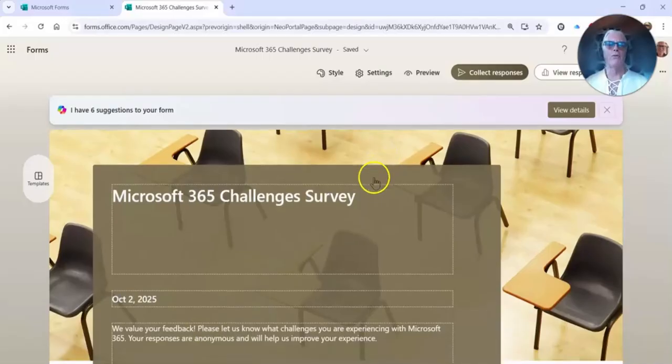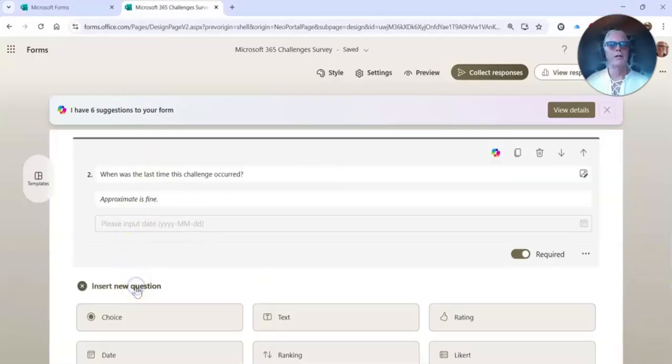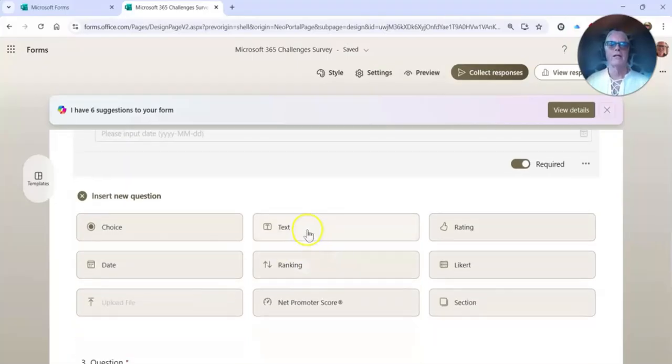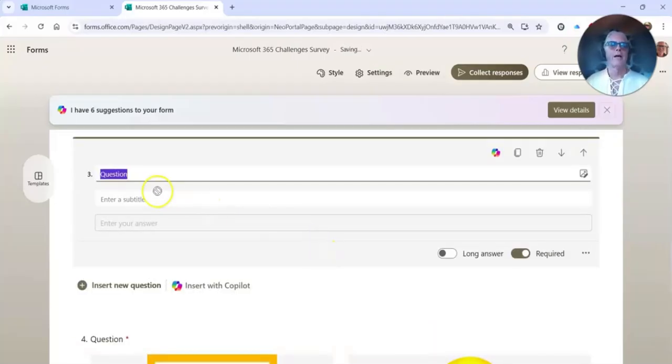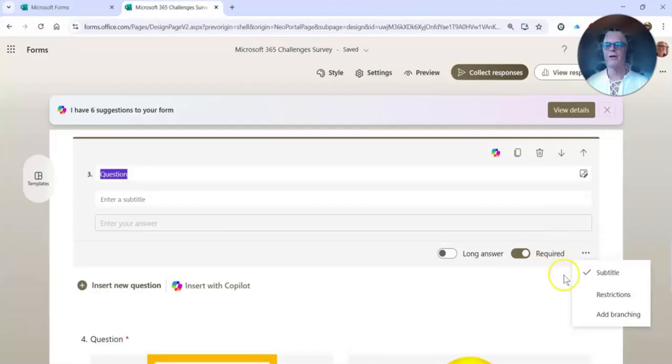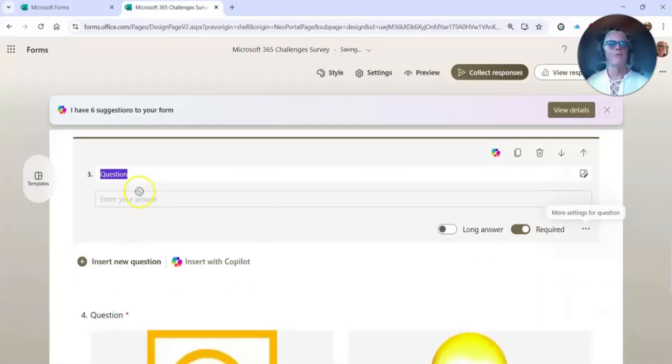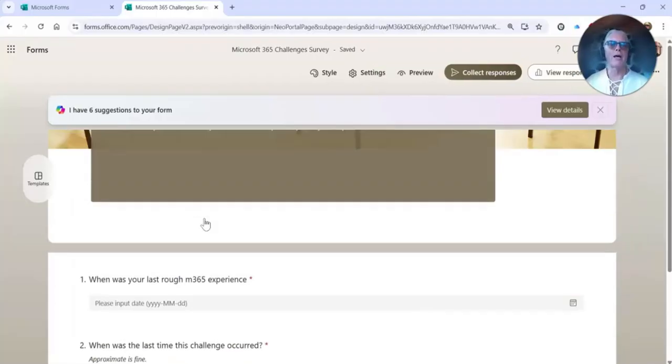So here's a sample form. When I insert a new question, let's say it's a text question, I have a question and a subtitle here. So by default, that's coming up. You can turn the subtitles off over here if you want, but I recommend not doing so. So question and subtitles. So here's an example here.